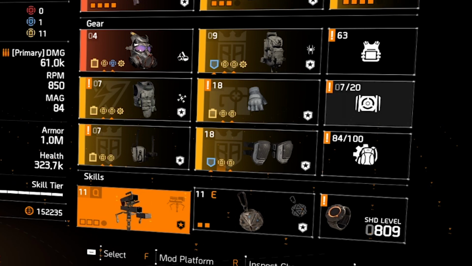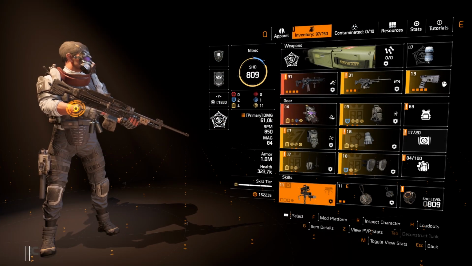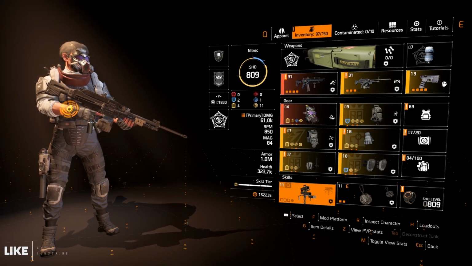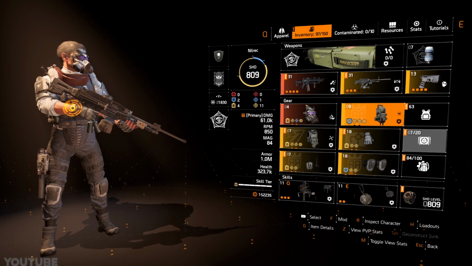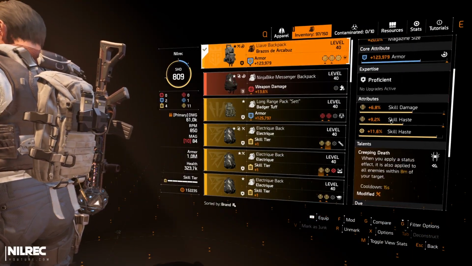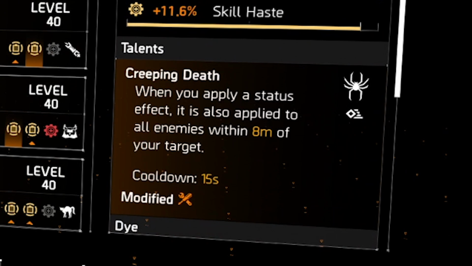My suggestion is, once you reach that 100 stacks and you've got that extra shock ammo on your St. Elmo, just save the ammo and shoot some enemies. If you happen to shoot a group of enemies, the talent that we have here in the backpack is Creeping Death, I think. This means that when we shock a single enemy, or maybe burn a single enemy, it will spread to all enemies within 8 meters.